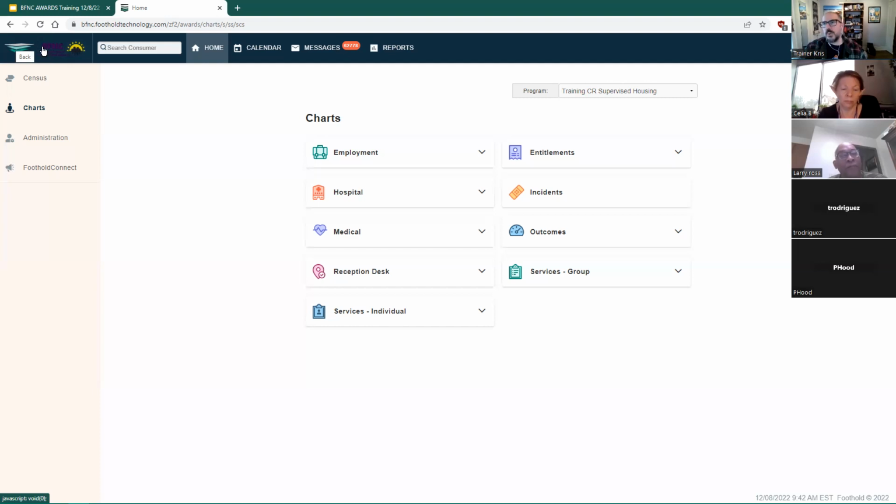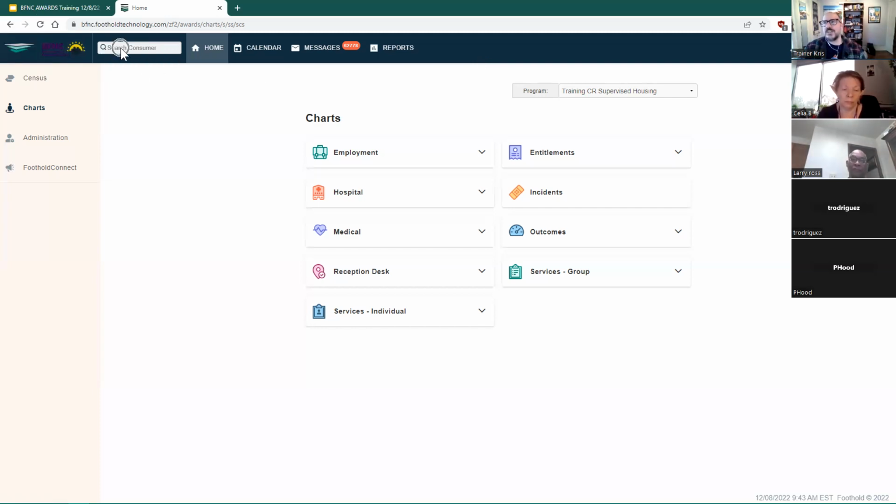To the right of the AWARDS button is your beautiful agency logo. This is also a hidden print button. So if you ever needed to print out a progress note, a face sheet, whatever it is, you can use this logo to print out the AWARDS page. The reason for that is that when you click on that button, it removes this blue bar that follows you everywhere you go, because it doesn't look great on a printout.